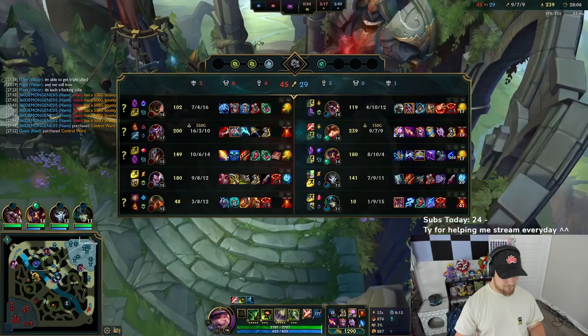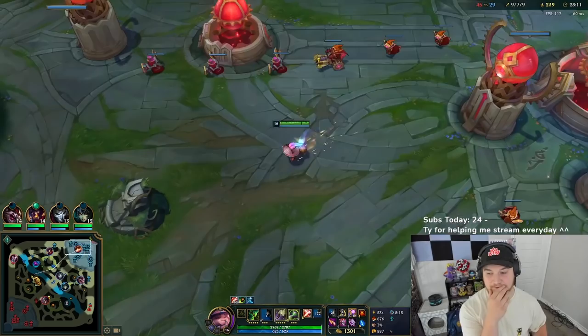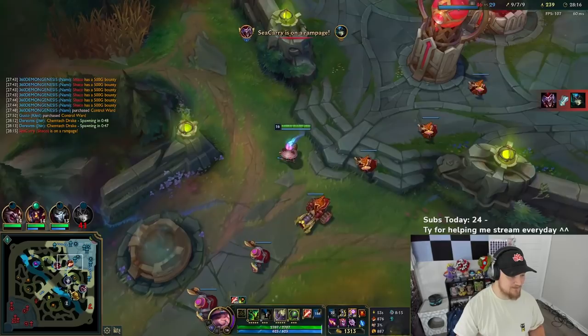I wonder what the math is here with Deathcap or Shadow Flame. Yeah, but I'm not getting hit by it. Like, Banshees would be great if Malphite's don't get me, but he's not. All right, they can have that Drake. That's fine. I'm going to go. Let's go do Baron.